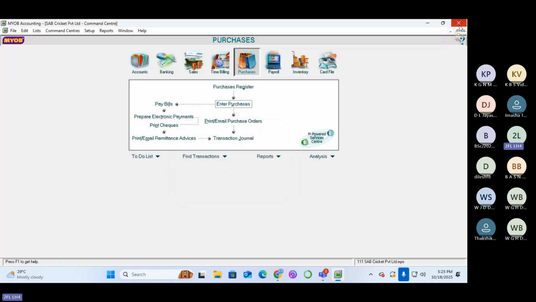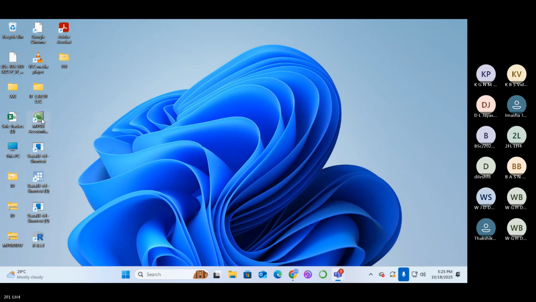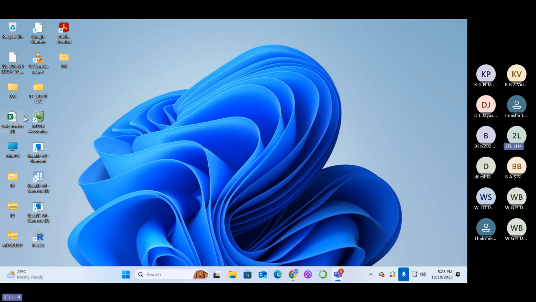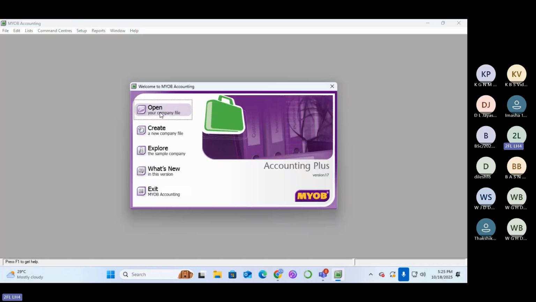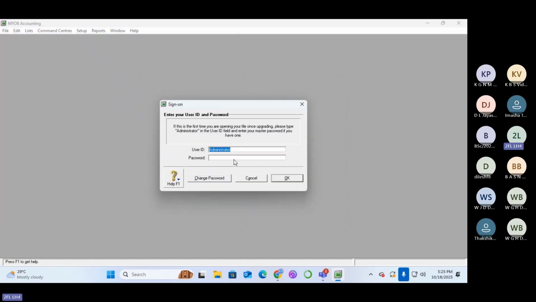Now I want you to close the company file again and open as the administrator. No backups. Now you should be an expert at opening and closing the company files. You have done it many times. That is also important. Open. Now, if it is automatically coming as the administrator, log in as administrator. If it gives you User One, then type the username as administrator and log in.